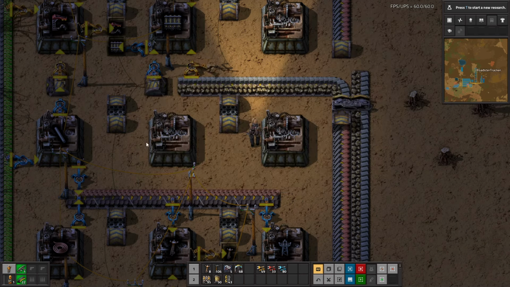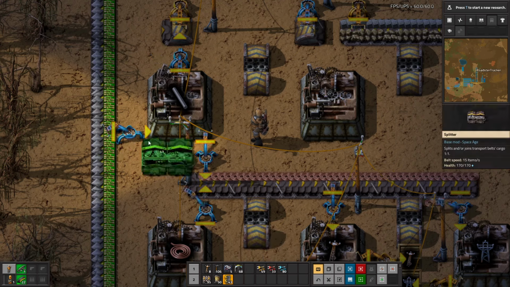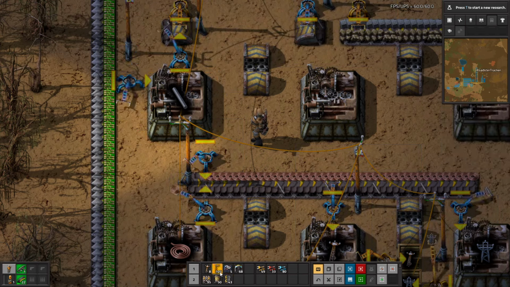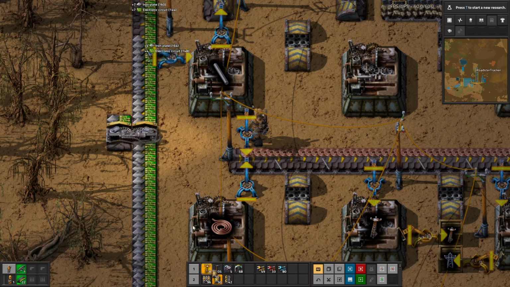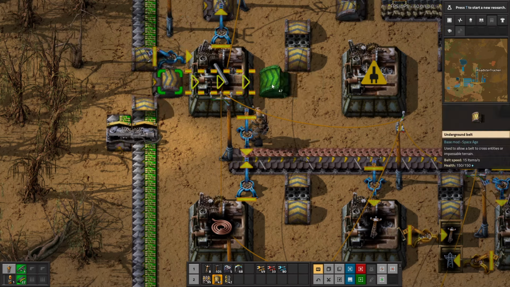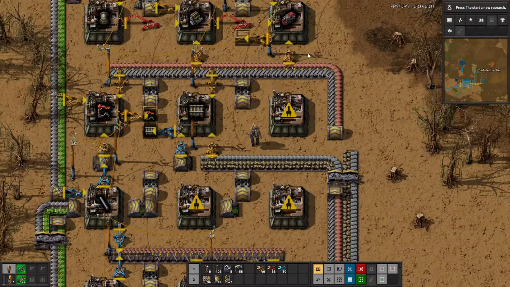So we need iron along here for both of these guys. All right. So what can we do? Well, I'm gonna move this guy first of all. That's not the right way to do this. Okay, so we need this guy. Well, hang on. This guy's gonna be fluid wagon. We'll need pipe there too.